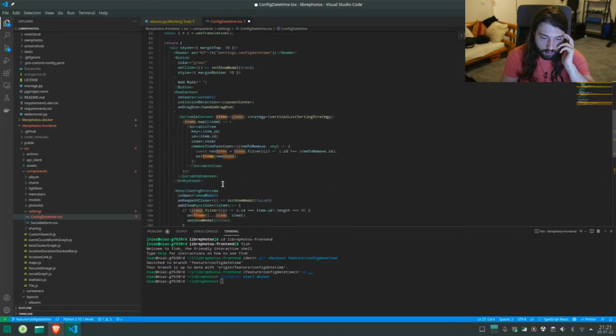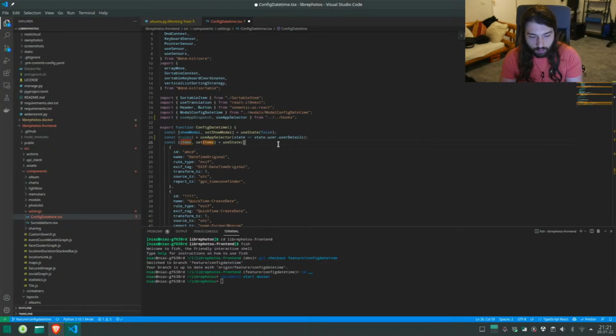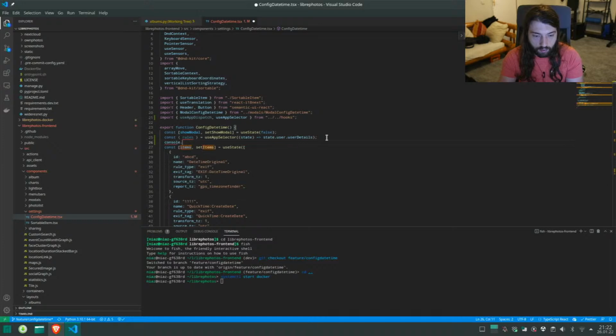I think the first thing we can do is just to debug it. So does this actually work? And what do we see, right? So console.log rules. Okay. Property rules does not exist on type.